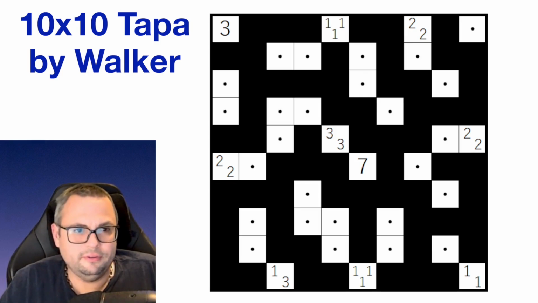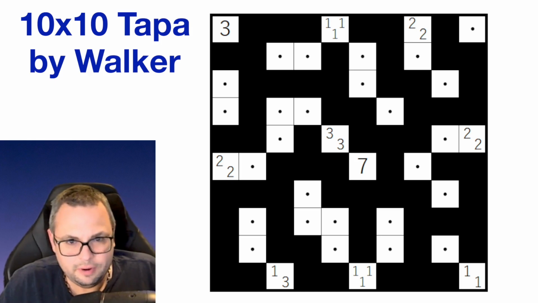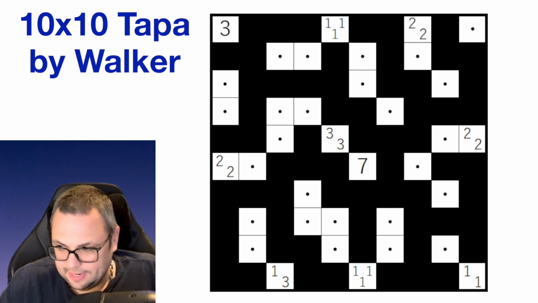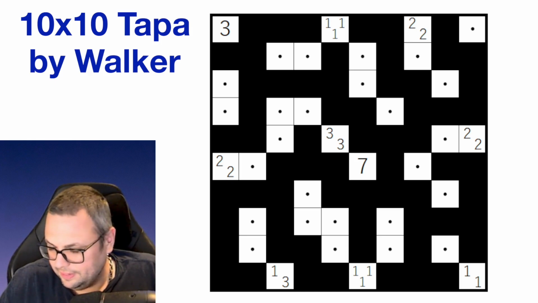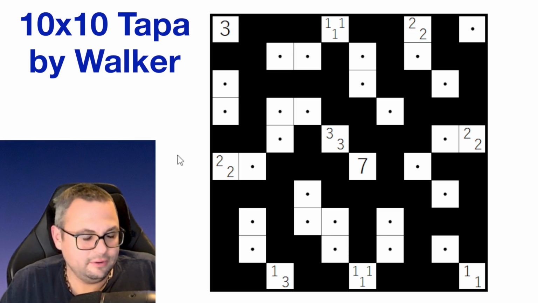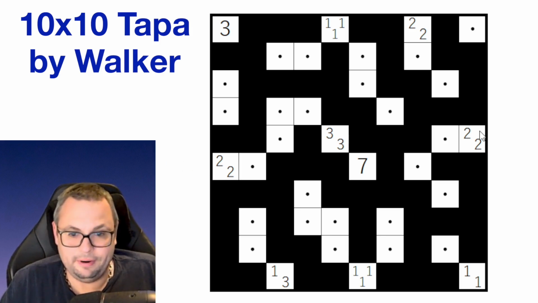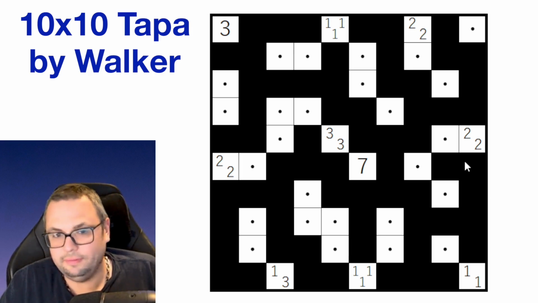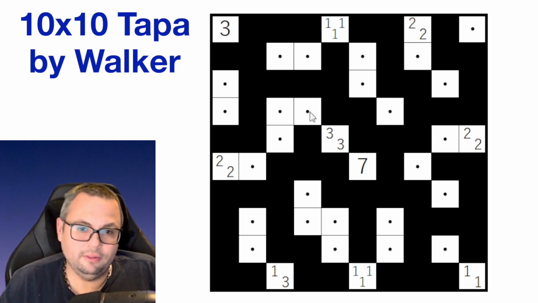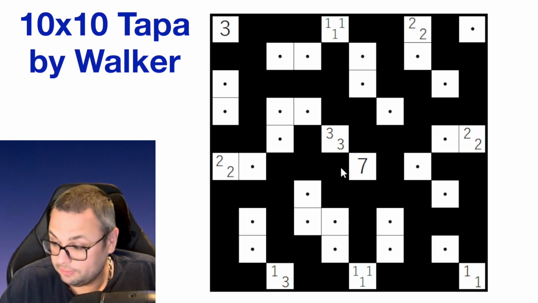This is probably one of the 5 most common genres or so, would be Tapa, Hayawake, Yajilin, Masyu, Fillomino. I'm probably running out before I run out of genres, but something like that are the most common ones. But this is up there. You'll find a lot of these. Nurikabe I should have listed in my most common genres, which, by the way, if you're looking for another genre that's pretty similar to this, Nurikabe is a somewhat similar genre.